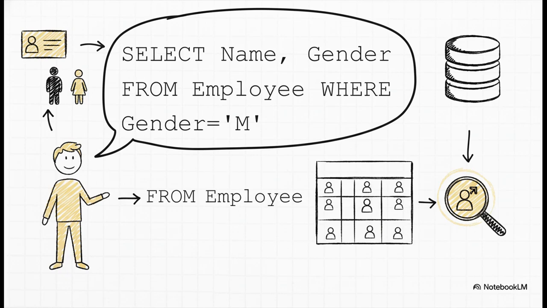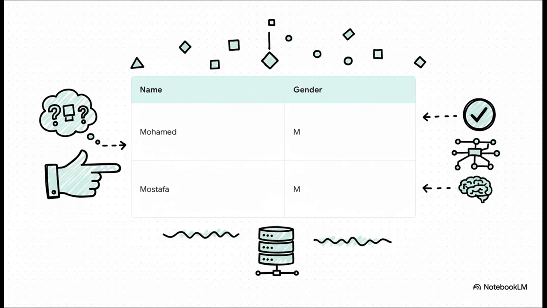Now, in the real world, we translate that algebra into a language called SQL, that stands for Structured Query Language, and it reads almost like a plain English sentence. Select the name and gender columns from the employee table where the gender is M. These are kind of like the magic words that let us talk directly to our data. And just like that, boom, the database gives you exactly what you asked for: a clean, simple table with the names of all the male employees. You ask a precise question and you get a precise answer. That is the power of a really well-designed system.